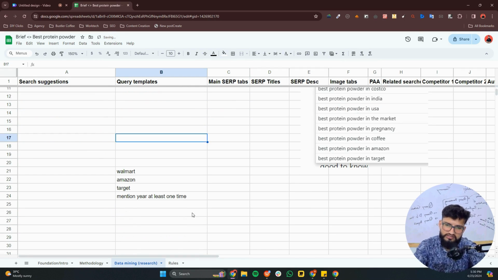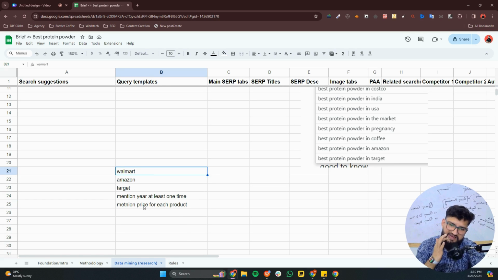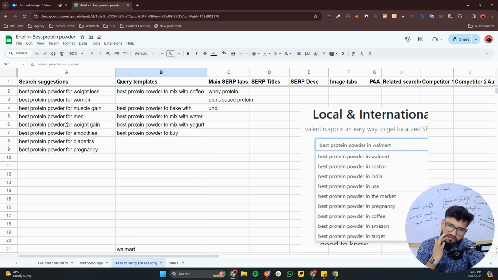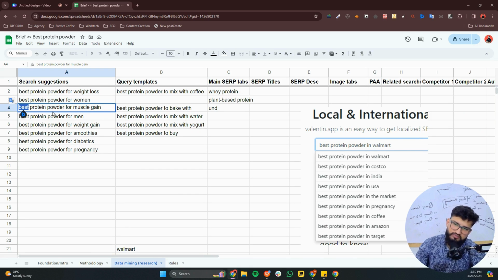So also mention price for each product. It's important, price is an important attribute coupled with best. Someone searching for best protein powder might also be looking for price as a consideration.